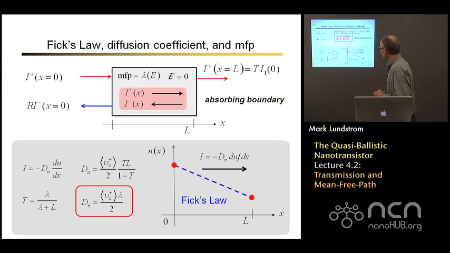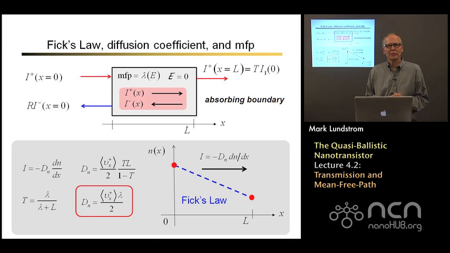That's frequently a very simple way for us to estimate what the mean free path in a semiconductor is. And there's something very curious that has happened here. Those of you that are familiar with Fick's law know that it's usually stated that Fick's law assumes that the region that you're dealing with is many mean free paths long. It makes a diffusive assumption. But notice, when we did this calculation in terms of these incident and emerging fluxes, we made no assumption about whether the region was long or short compared to a mean free path. And yet, in the end, we found that Fick's law was satisfied. What that means is actually that Fick's law works even in regions that are short compared to a mean free path, if we're careful about the boundary conditions.